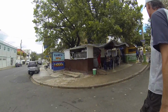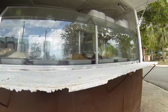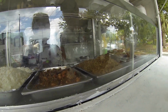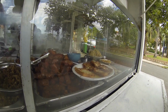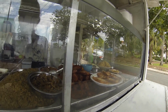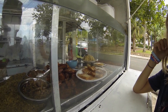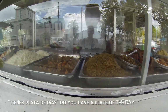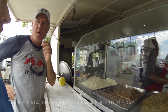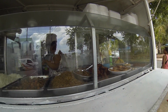Oh, it looks like a plato del día. Yum. All kinds of yummy looking stuff. Oh, in there. Yeah, I'll say. Is that sausage? What is that? Sausage and hola. Hola, amiga. Oh, this must be the fried cheese. Yeah. Oh. That looks pretty good. So I better have. What's on the end one? Hola. ¿Tienes platillo? Arroz blanco, or do you want the? Yeah, I like the blanco best. You? Yeah, that's what I like. Cool. All right, let's do it. We're hungry, aren't we? Yeah, I'm hungry.